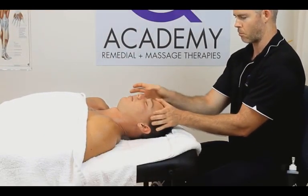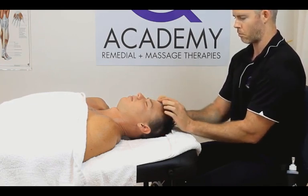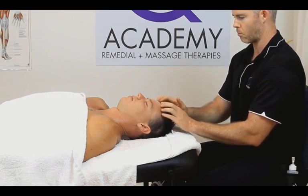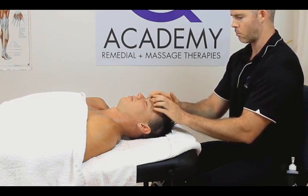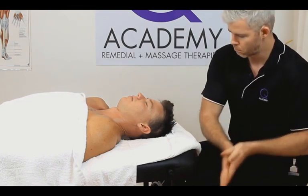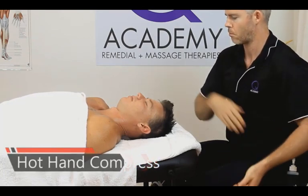Thumb stroking nose to hairline, and then going into our tapping on the forehead. So very light percussive technique, light to potent. And then we go into what's called hot hand compression, so rubbing our hands together to build up some warmth, some heat. Don't rub your hands over the patient or client's face.